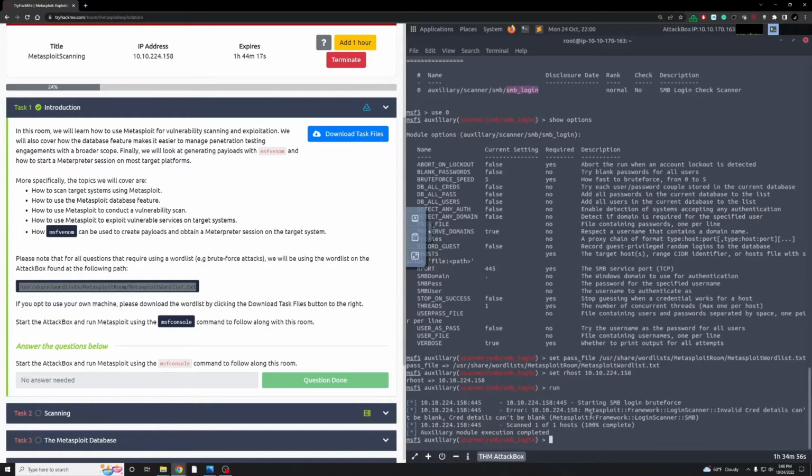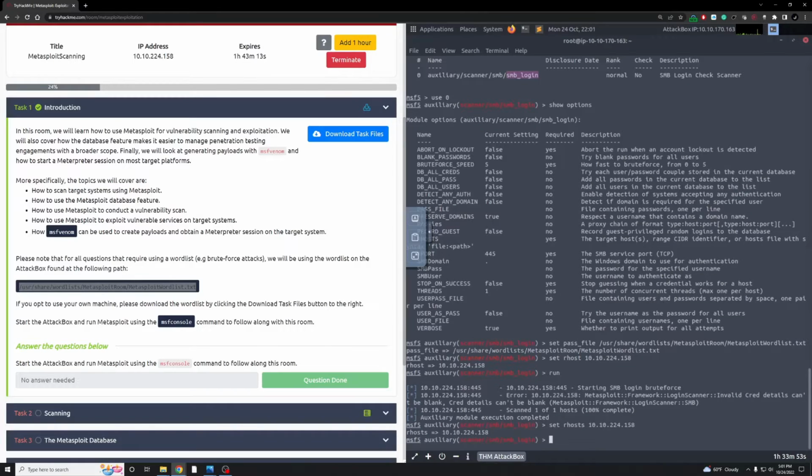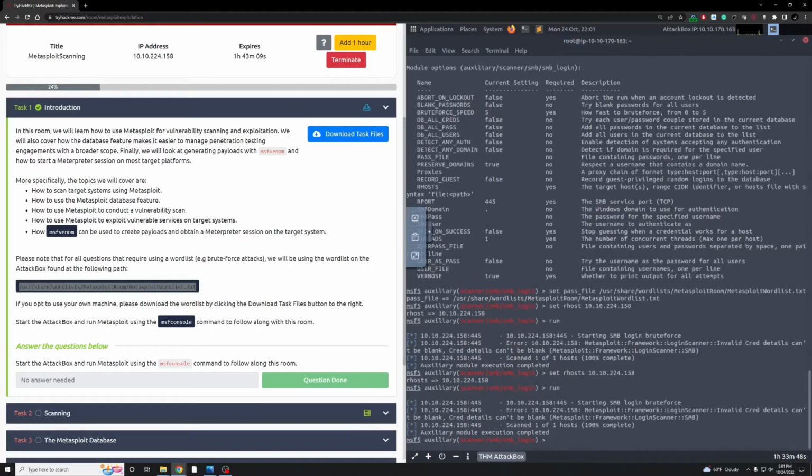Okay, it's scanned, but I did receive an error starting the brute force, can't be blank. I think maybe because I missed the S here. I'm not sure if this is case sensitive. Let's give it a try. Okay, now let's run it. Credential details can't be blank.